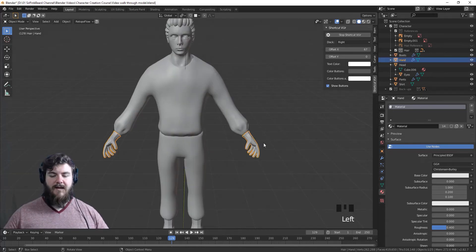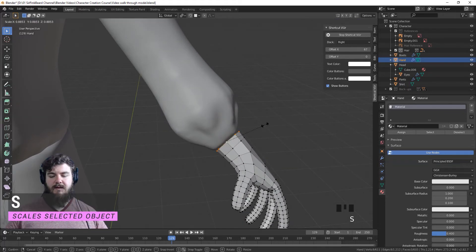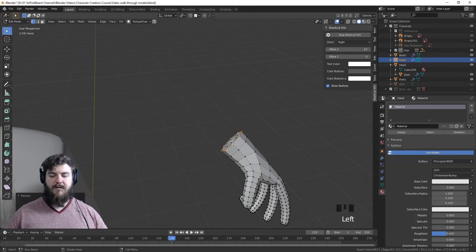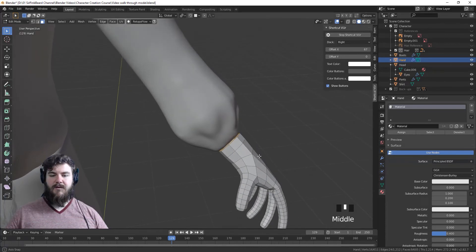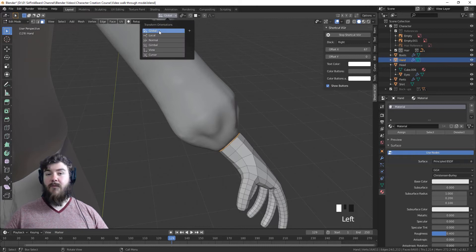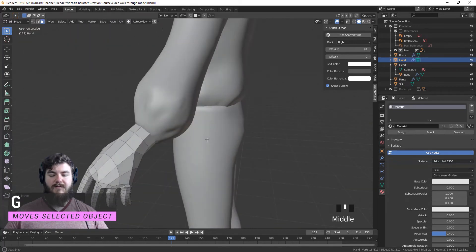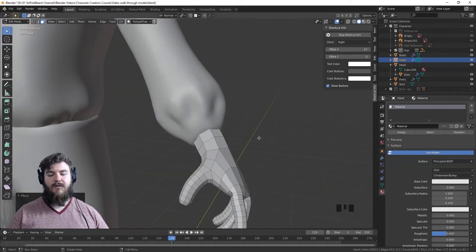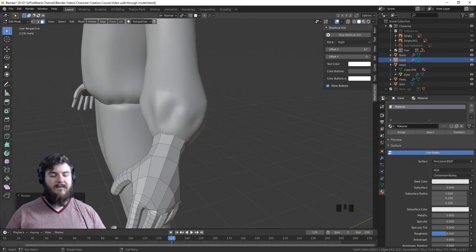Let's select our hands, hit Tab to go into edit mode. First we're going to shrink down our wrist a little bit, then hide the shirt and select the interface here and hit Ctrl Numpad Plus which will select all of those. Bring back the shirt and let's change our transform orientation from global to normal. Then when I hit G and then Z I can move that into the shirt and it'll look like it's just going into the shirt, whereas if I were doing it globally it wouldn't line up correctly. Then I'll just scale it out a little bit so that there is a wrist going in and it looks like the forearm is coming out and narrowing towards the wrist.